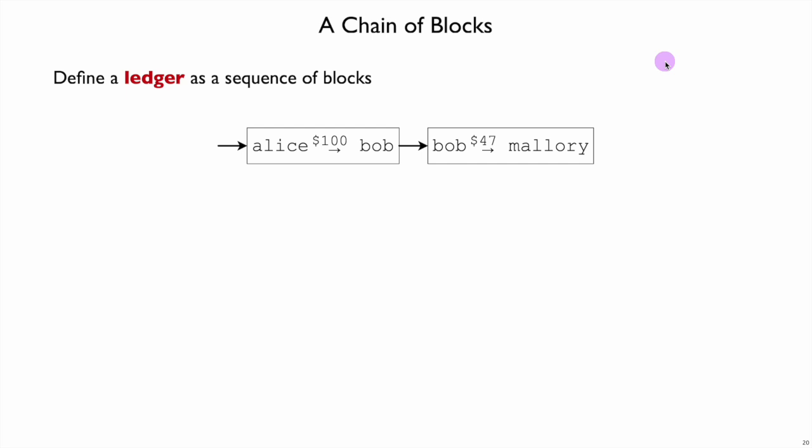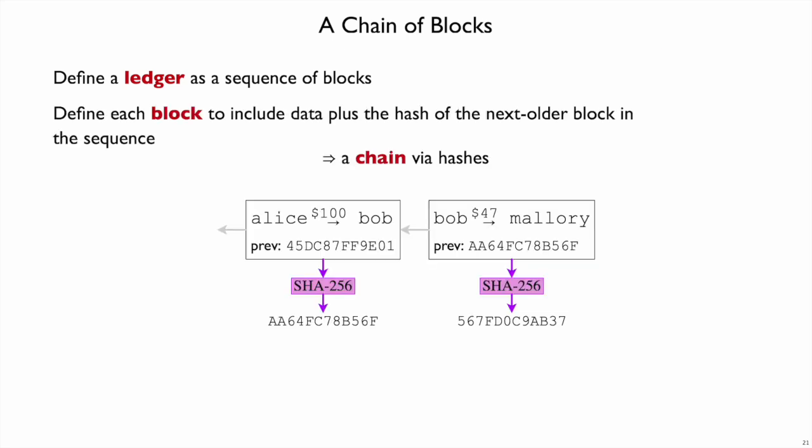But we can't put it as just a linked list in a program because then we turn the computer off or the computer gets stolen or something. So we need a more reliable way to form this linked list. The key idea is that what we're going to put in this block is not just the claim that Alice is sending $100 to Bob, but also a reference, a cryptographic reference, to the previous item in the block.